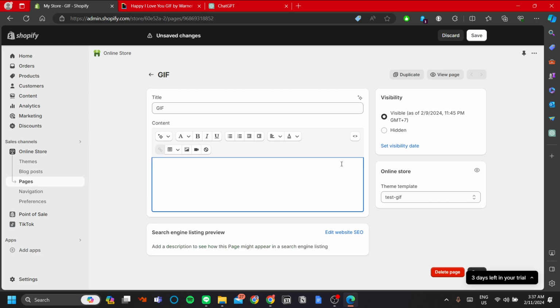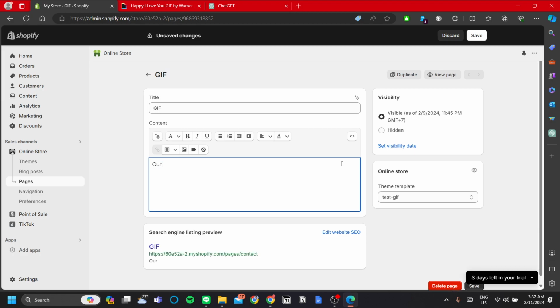This works especially well if you have texts in your pages and you want to add your GIF between texts. So for example here, let's say this will be a meme page. So let's add our reaction to your checkout maybe. And then let's add thanks for stopping by. Now, for example, maybe you have a page that will be displayed after a customer checks out from your Shopify store. So you want to add a GIF here.